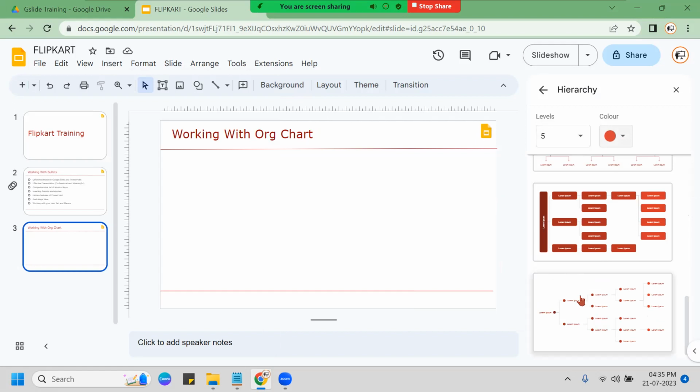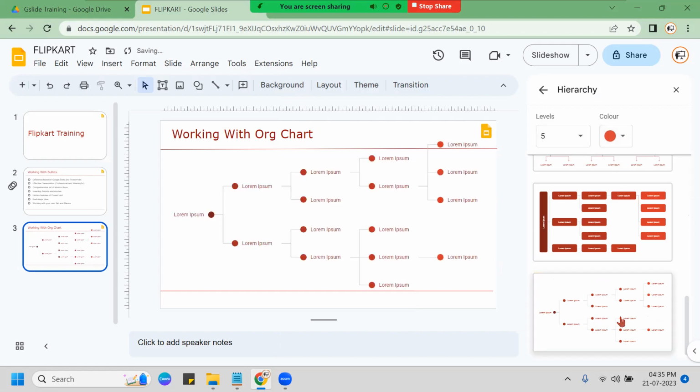But yes, we do have some options. You can take this and immediately it will be applied. Now, tomorrow, when you want to add one more level, it's very difficult. You have to again start working with the previous one, and you have to squeeze the data a little bit. That is very, very painful. But yes, this is the option we have right now. But this is far better in PowerPoint. So would you like to get a glance at how it is far better in PowerPoint? Anybody interested?